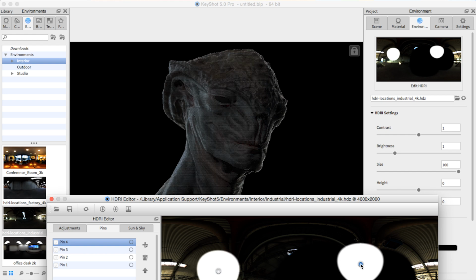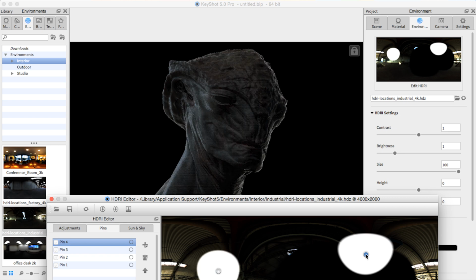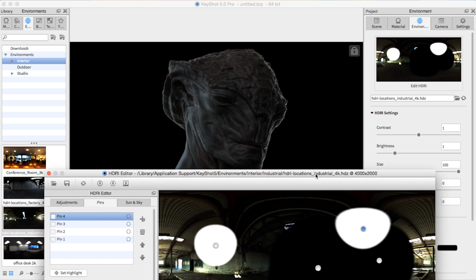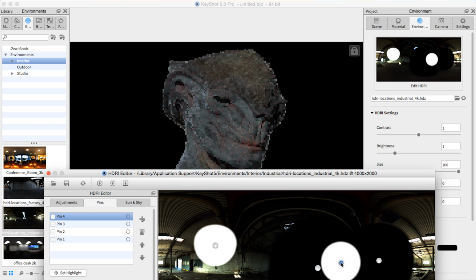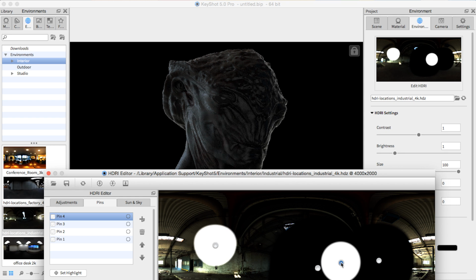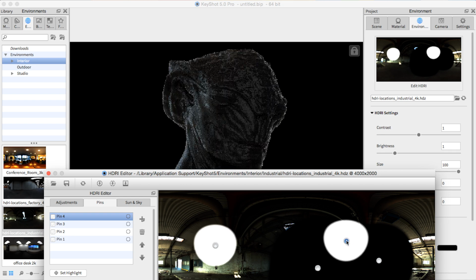Alright, you can see that the dark areas get calculated last here in the preview image. And take notice that everything about the HDRI is dynamic, so camera exposure shifts accordingly. So it's both like and unlike lighting in Max or Maya. Okay, so I'm still not sure where to place this pin. As you can see, now it's a bit too dark. Let's raise it a bit. Okay. I guess we're pretty close.